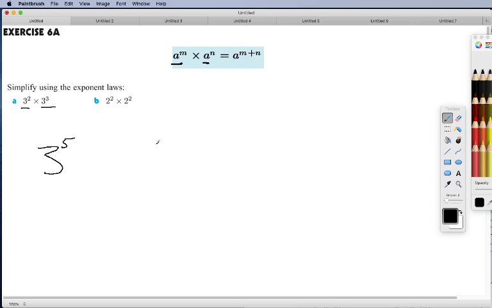And then in part B, if you look at this, we have once again the same base. So I keep the base 2. Now I'm going to see a lot of people do this. Be careful. They're going to go 2 squared times 2 cubed, and they're going to say 4 to the power of 6. Never, ever multiply these two to get 4. That is not the rule. Okay? So if the same bases, we keep the same base and we add the exponents. So we have a 4 here. So that's the first piece in 6a.